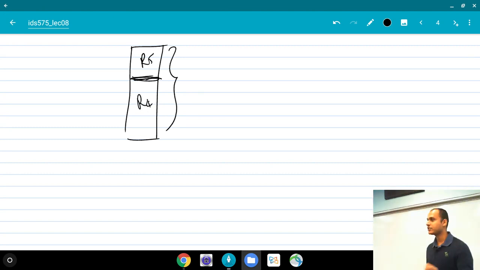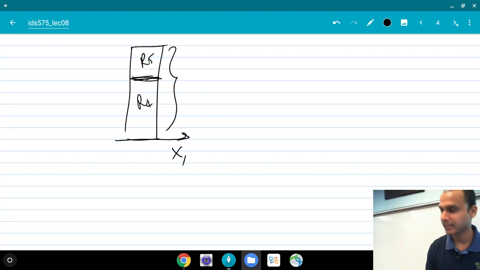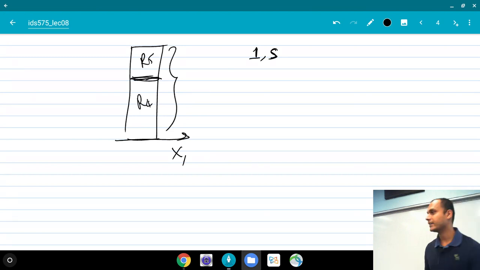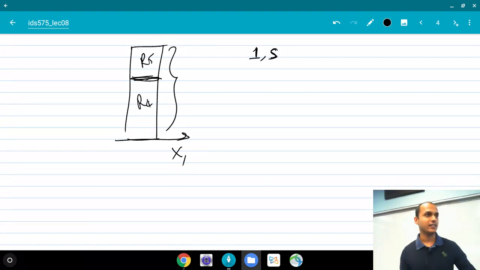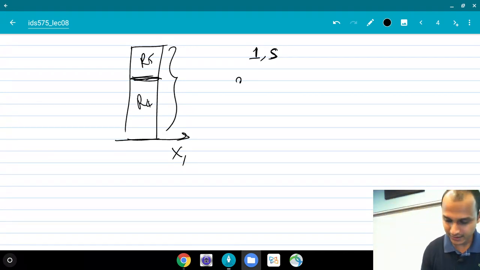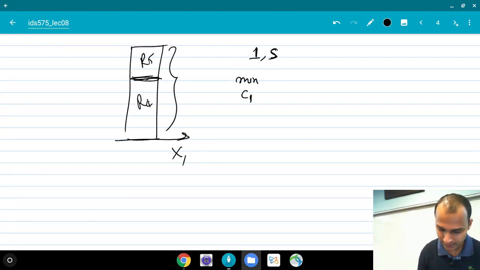Now the optimization, the split choice. Let's say in this case I picked x1 as my feature for the split. Let's say I have feature 1 and a split value s. For that inequality, the performance criterion, or how good the split is, is a simple thing: a minimization over some number c1. Actually, let me use c4.